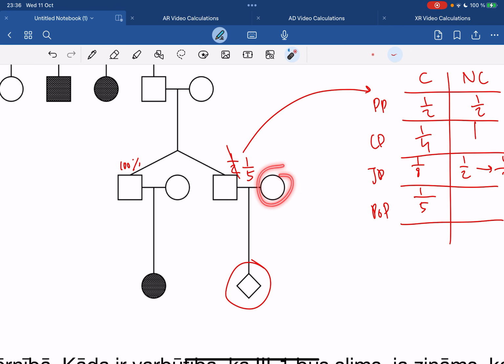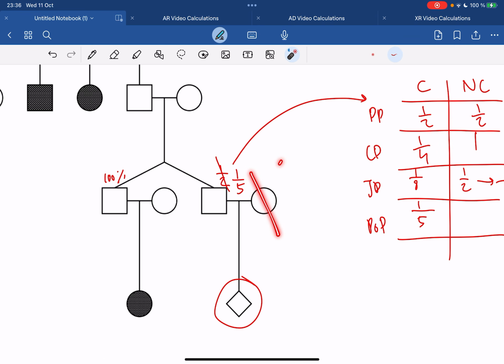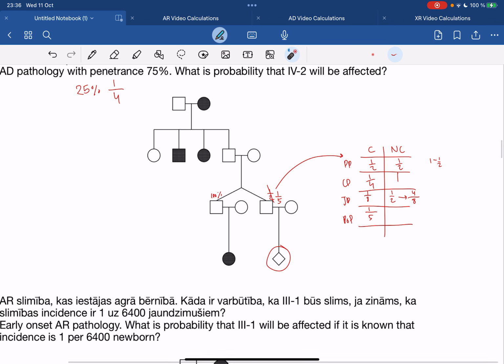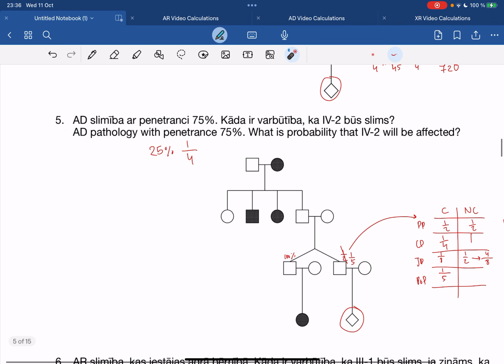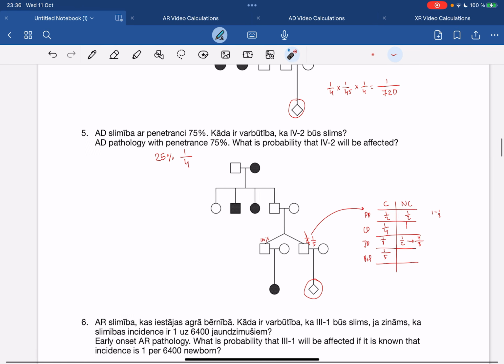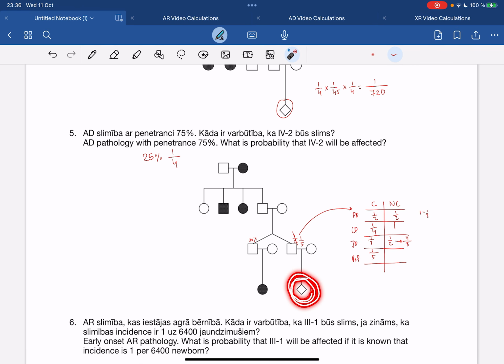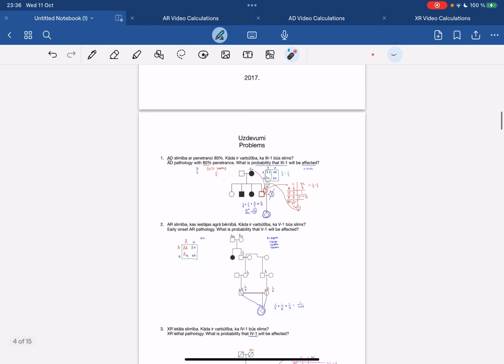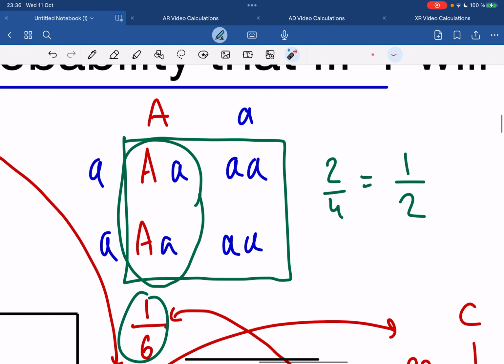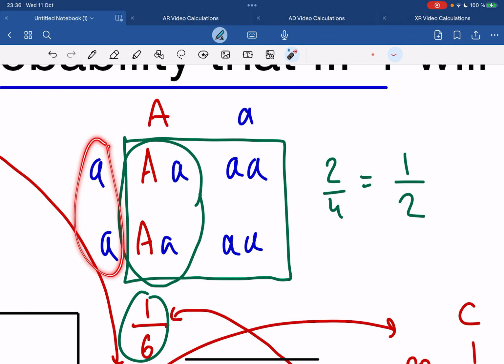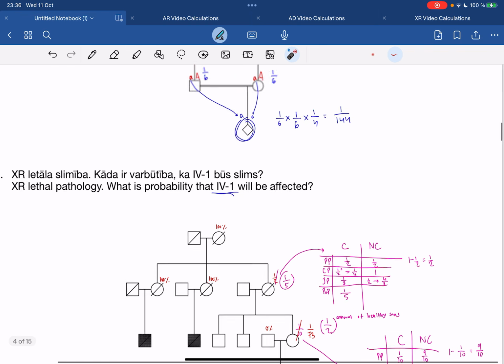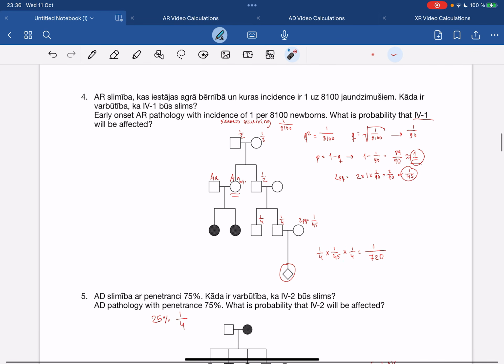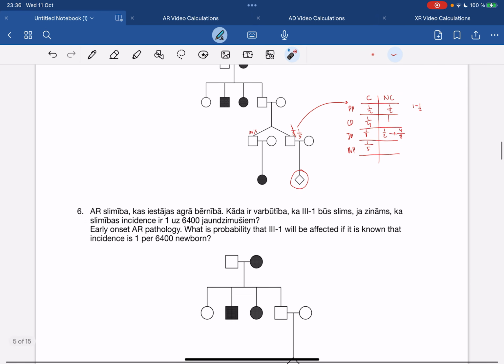Are we interested in the mother? No, because she's from the population and we only need one of the parents in order for the child to be affected, because it's an autosomal dominant. And remember, what is the chance for a child to be affected in autosomal dominant? If we look at the Punnett square that we drew before, here it is. One of the parents is a carrier, another parent is not. It's 2 out of 4, or 1/2 chance for a child to be receiving the dominant allele.